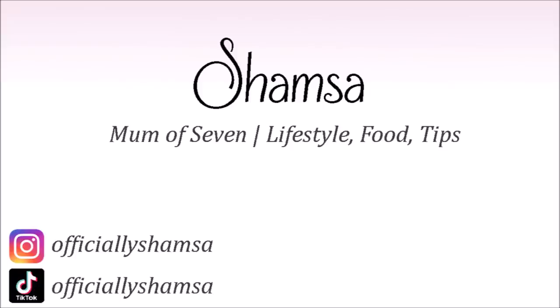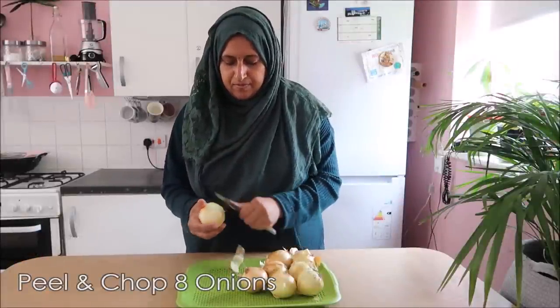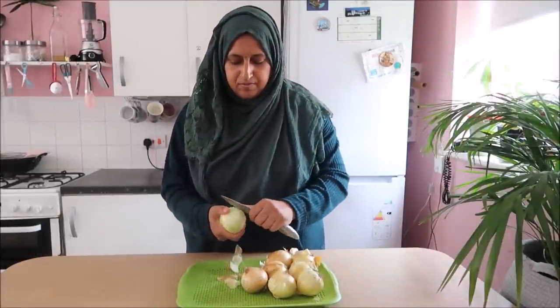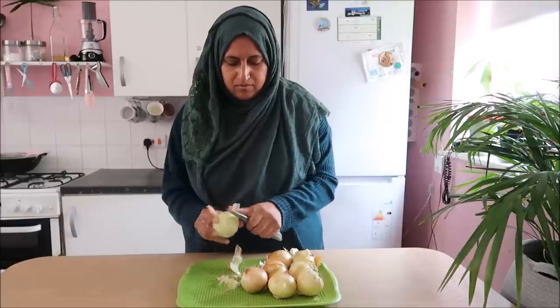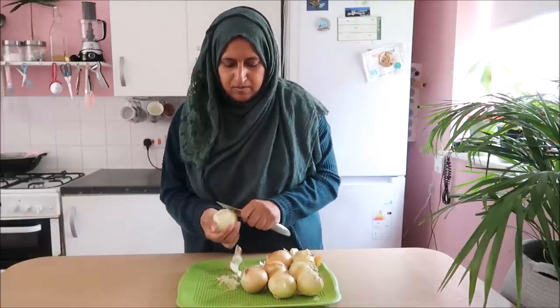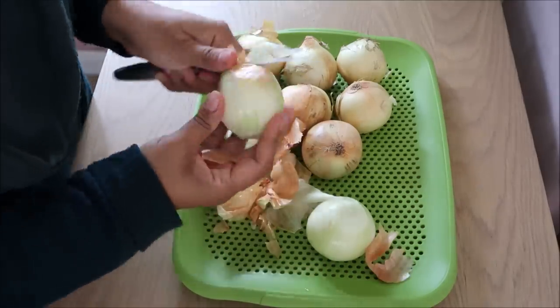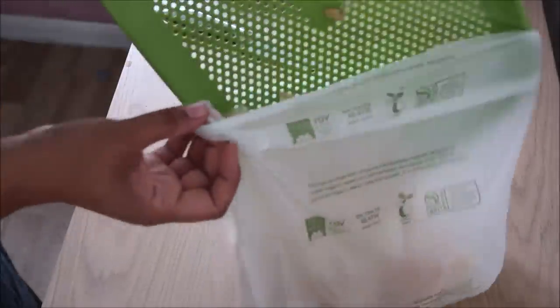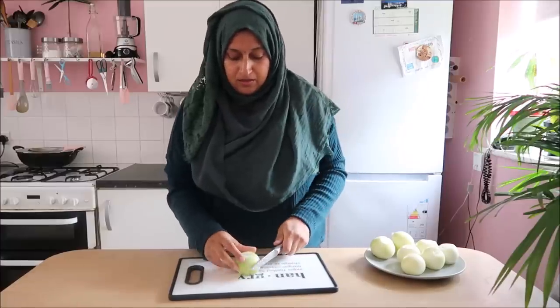Yeah, the kids are still at home from school, so lots of eating. And I thought, let's have a meal prep day and sort a couple of things out so that there's food in the house and there's snacks available, so that I'm not constantly thinking of what to make them for breakfast, lunch, and dinner.